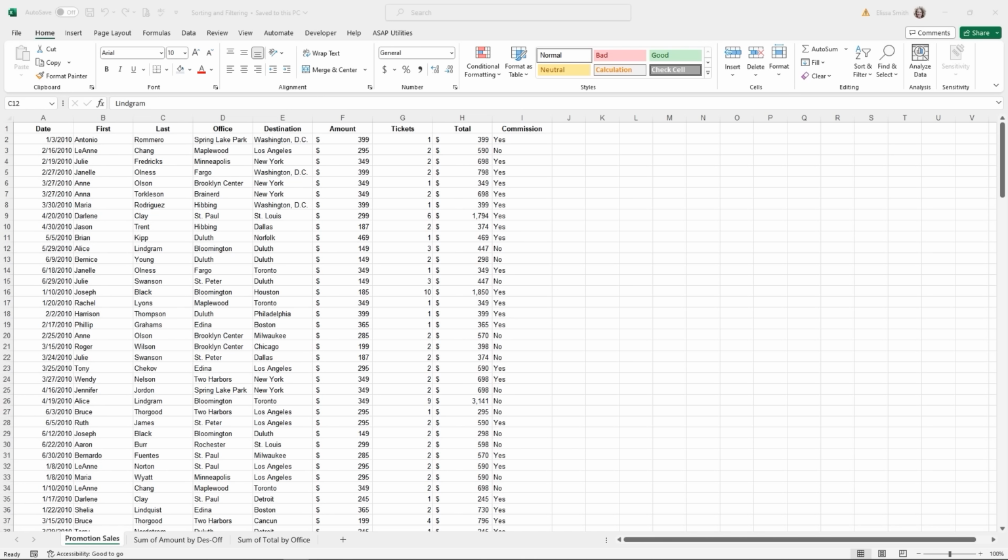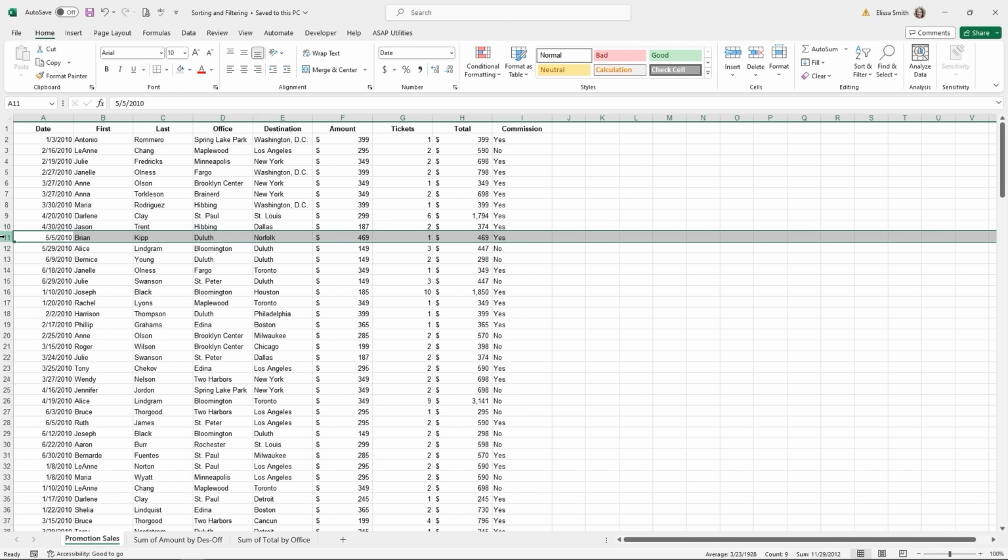Now let's just start. How would I sort and filter this particular spreadsheet? A lot of people will highlight the cells they want to sort and filter by, but again, the problem with that is you can separate your data. Right now, each of these pieces of data is like a record per row.